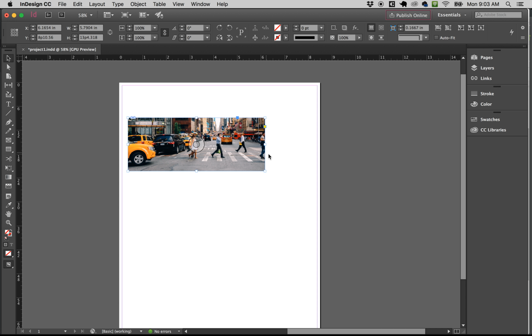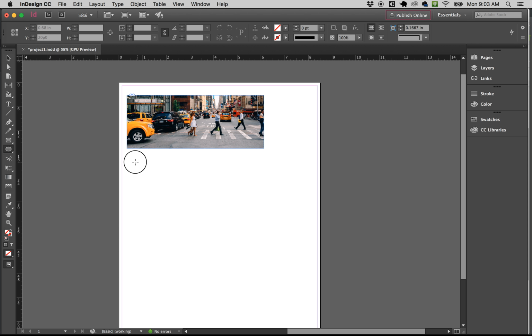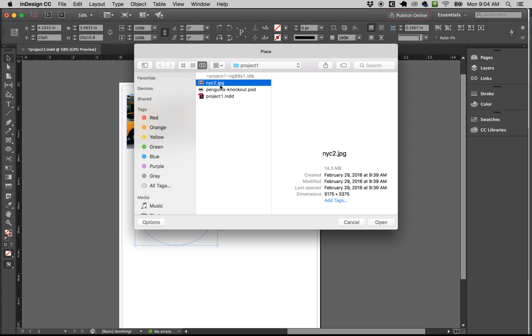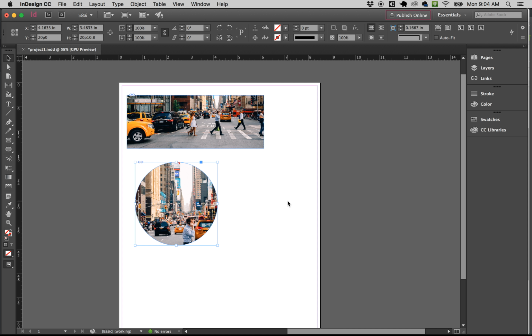The fact that there's always a frame, but we can also make anything a frame. So let's say I went over here to this ellipse. I want an ellipse, a perfect circle to put my object in, right? So I have this, and this time I'm going to go to File. Note I have this selected, and I go to File, Place. Now I don't have to have it selected. I think when it gives it to me, I can put it in here. My habit is to just keep it selected. File, Place, right? I'm going to put New York City in there, and there it is.